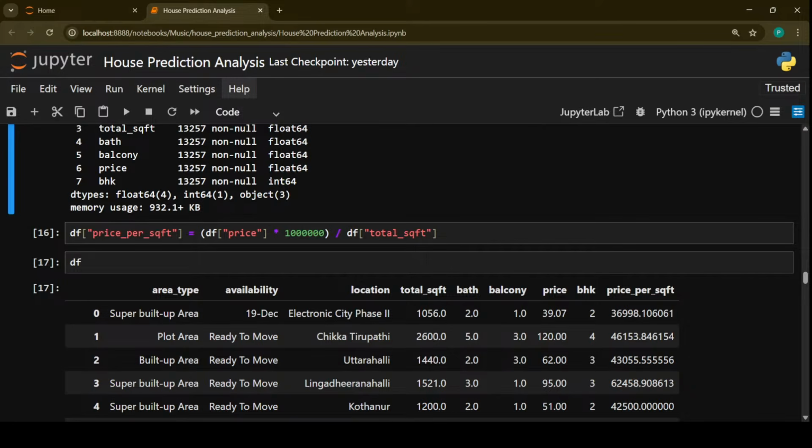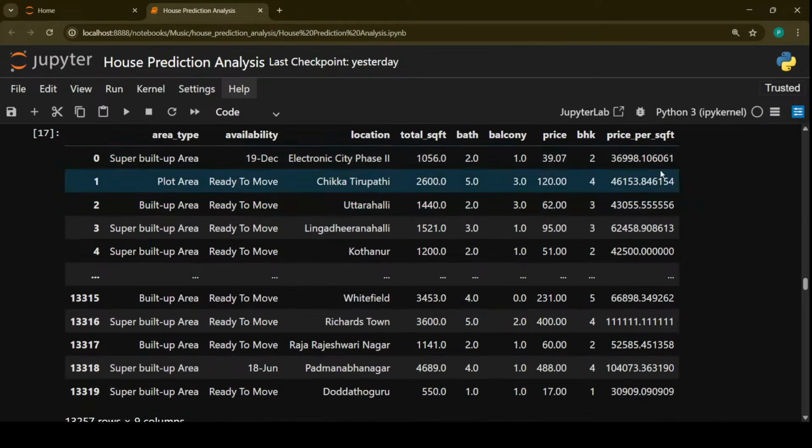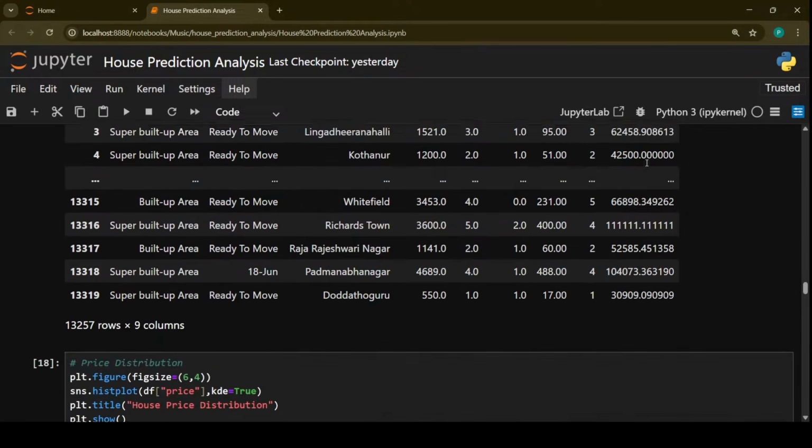We took the initial price, multiplied it by 10 lakhs approx, and then divided by the total square feet. So we got a new column called price per square feet.